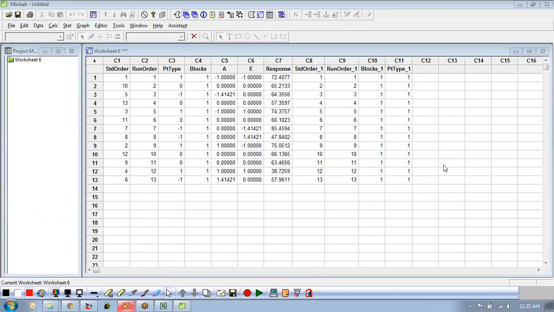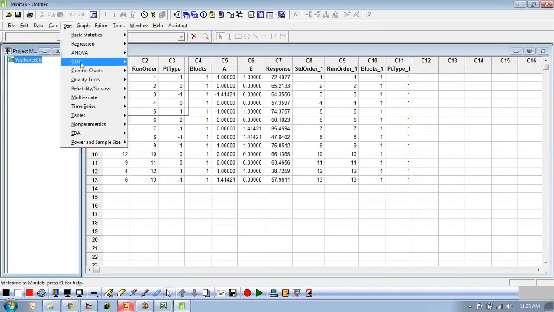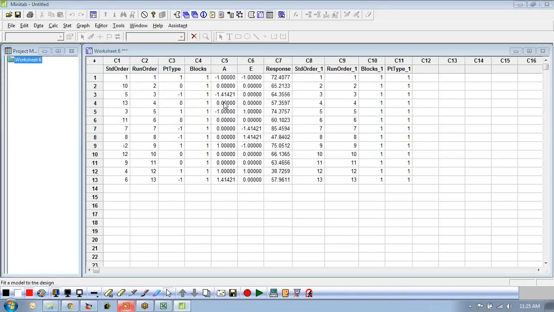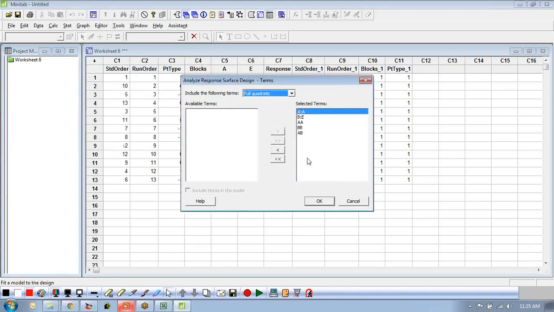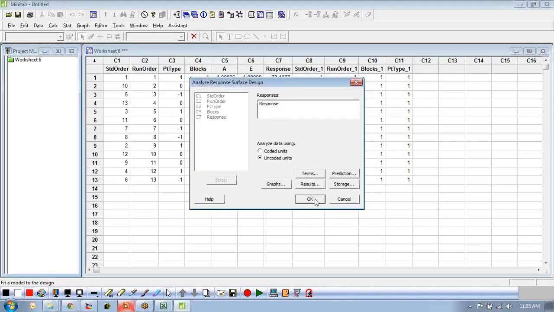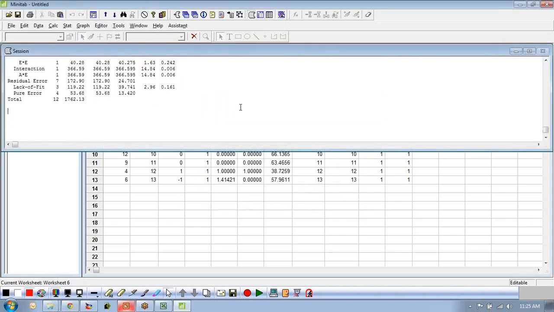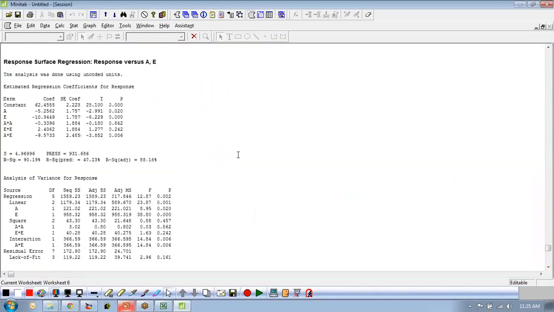Okay, so we've got our central composite in here, and let's just go ahead and run the analysis of the response surface. Here's my response, and I'm going to include all the terms that I can. Let's take a look at what that gives me.